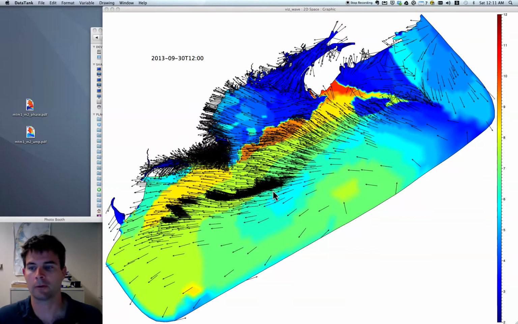The wind will modify it, essentially increasing longer periods and larger amplitudes, and then the spectrum will dissipate due to bottom friction, whitecapping, overturning, basically those, and then the waves themselves interact. So a spectrum, even without any forcing at all, will interact with itself to modify itself. So the numerical model doesn't resolve every wave. I used to say that that's impossible, but I saw a rather disturbing simulation recently that had 18 billion computational cells where they actually are resolving every wave. However, it's in a very small box, 200 meters by 100 meters.